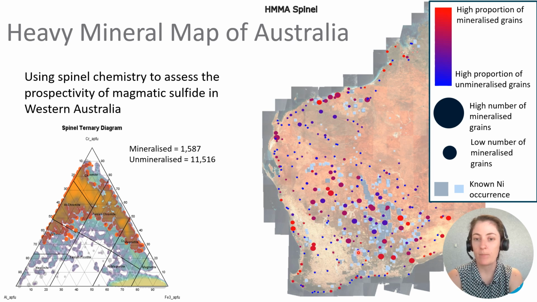We also have some big red dots that are associated with the new Julimar find next to Perth here. And then we have some big red dots up in like the Coral Bay area, which are not associated with a known nickel deposit yet. We also have a couple of big red dots down in the Nullarbor here, which is under very deep cover, but looks like it could be prospective for nickel sulphide as well.